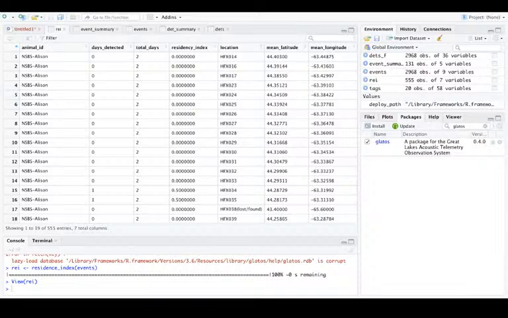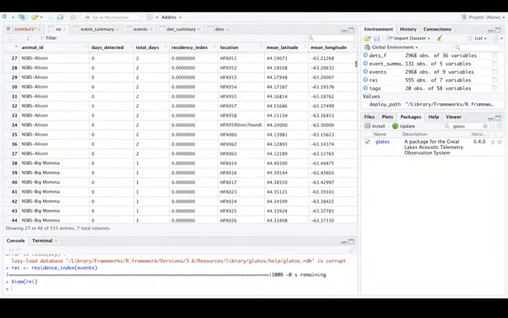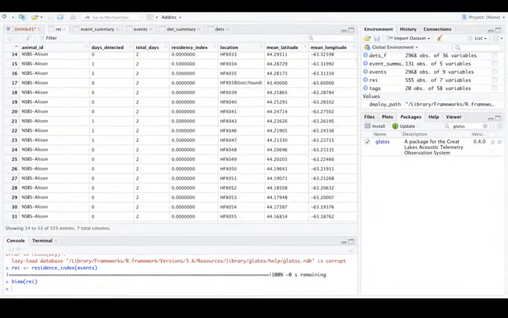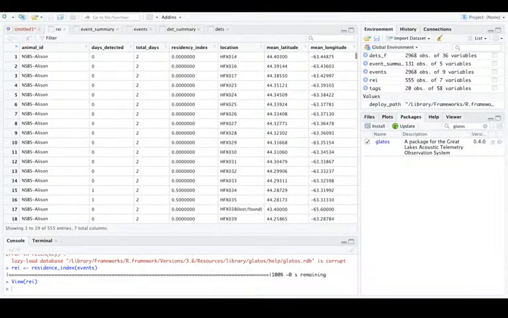Because if I summed up all the residence indexes for Allison right now... Really quickly, what is residency index? Yeah, sure. If I sum these all up, it would be like 2.5, which is more than 1. Just something to keep in mind. A residency index is what percentage of time they stayed at that location. So in theory, it should be 100%, because you can only be at one place at once. But there's a little problem with the algorithm right now.